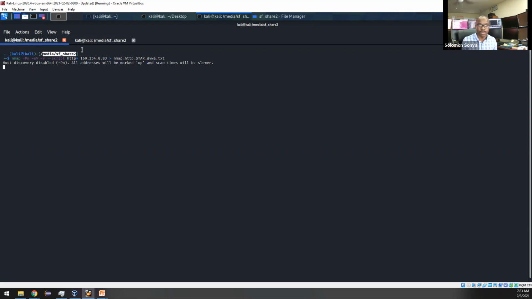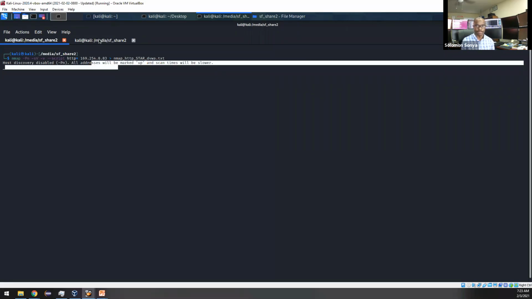Next, I will change the output into using -oA, -o and then the big letter A. This allows us to do all outputs. So recall, we can do the nmap formats: normal, greppable, and then XML. All of these templates can be written at the same time while nmap is doing the scans, and then I can interact with nmap at the same time without having to use two different terminals to view the results that are going into this file.